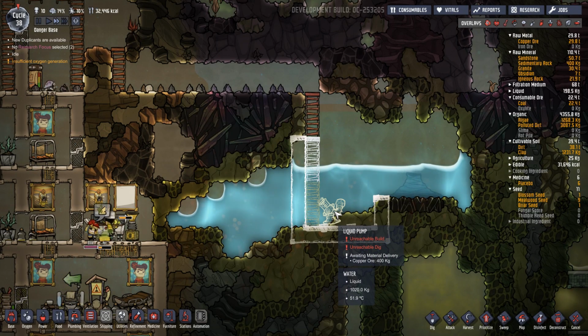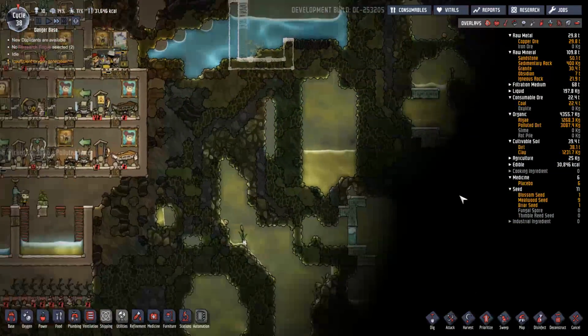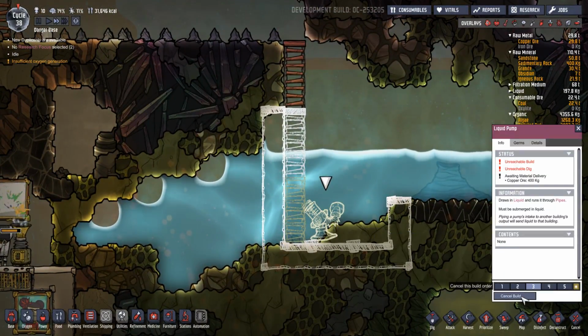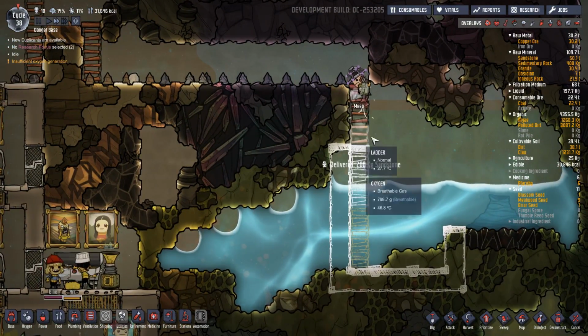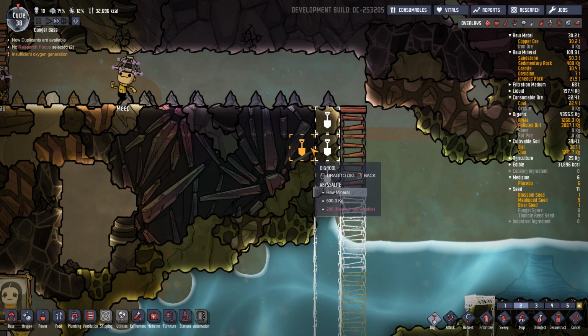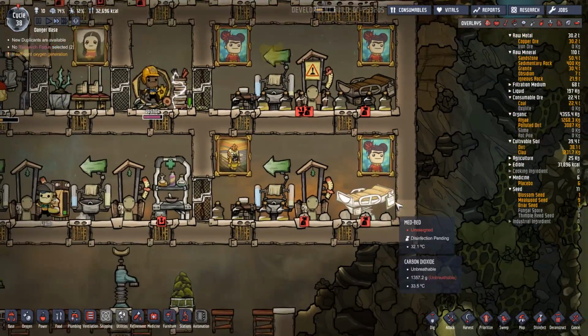Is that made from copper? We want that to be made from gold. That ain't going to last 5 minutes there. Let me just cancel that liquid pump build. There's some gold. If we dig out that, that should be enough. We'll get 800, 800. Yes, that'll be fine. And we'll change that one.